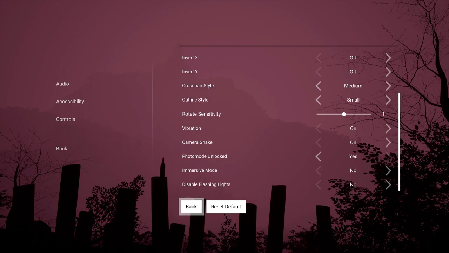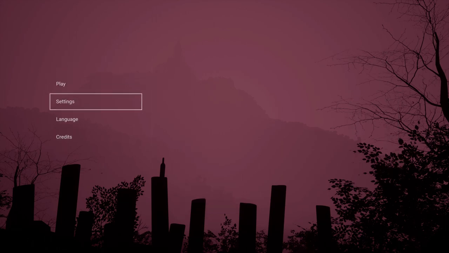And now after that, you can just go back to the main menu. Just before we start, the control for photo mode is on your touchpad, and going up and down will zoom onto collectibles.